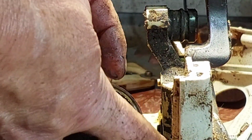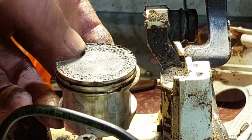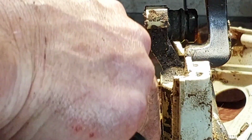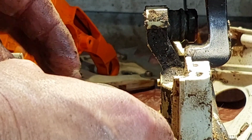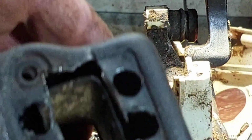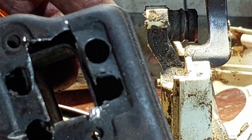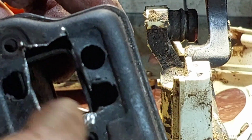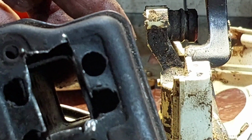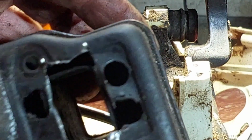No ring damage, but I'd say myself the exhaust port went bang and it went straight to the exhaust. So clean and clean, exhausts are a pain. You think you're done with cleaning, go back in there and clean again, because a little piece of crap in there will bounce around every time the piston goes up and down. It bounces around and sucks bits of metal back in, blows it out, might go back in, and causes a problem. So I think that's what caused it.